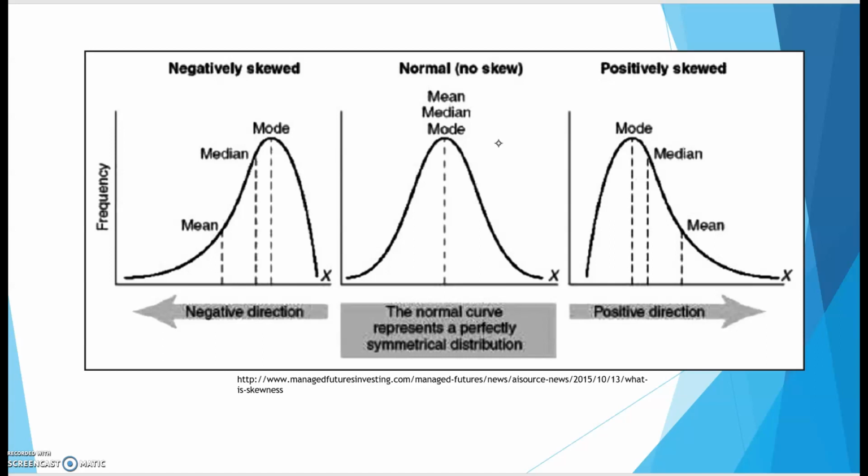And you can also call this negatively skewed. So all of our data is to the right. So this is skewed to the left, or negatively skewed. Positively skewed, all your data is to the left. So this is skewed to the right. And this is just showing you, based on the skewness, where your mode, your median, and your mean would fall. But remember, we don't worry about the mode. Just worry about the median and the mean.